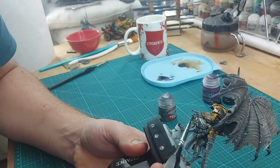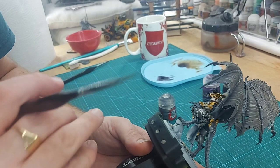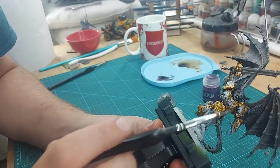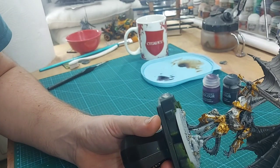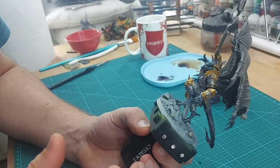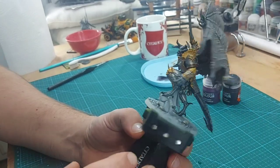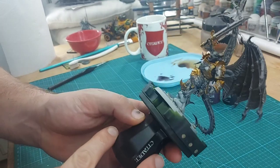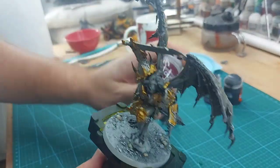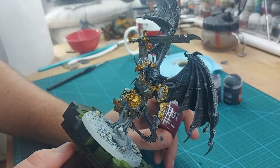I know I've missed the rings on this hand. I'm going to go over them in gold again to make them pop a bit more from the hand. I'm going to hit that chain after I've done the loincloth. It's coming along very nicely. Very pleased with how this is progressing. Right, so I'm going to get some Flesh Terror's red. I'm going to go over that loincloth, get that done next.